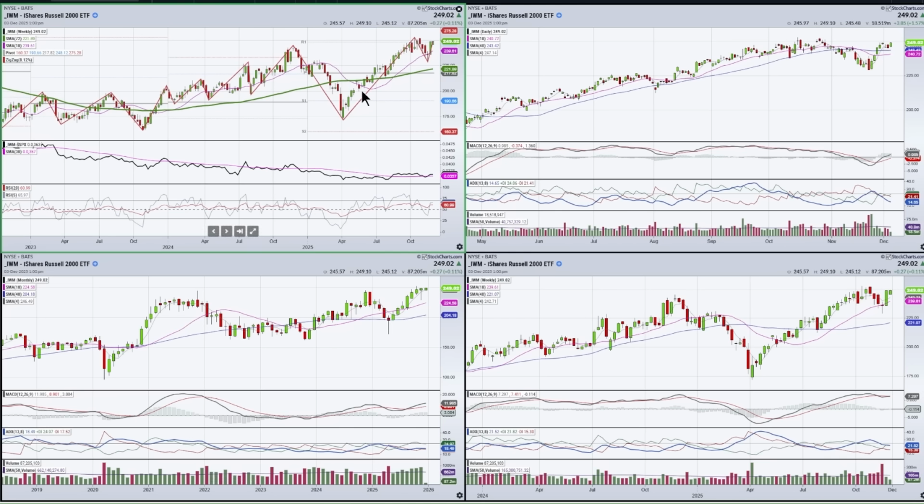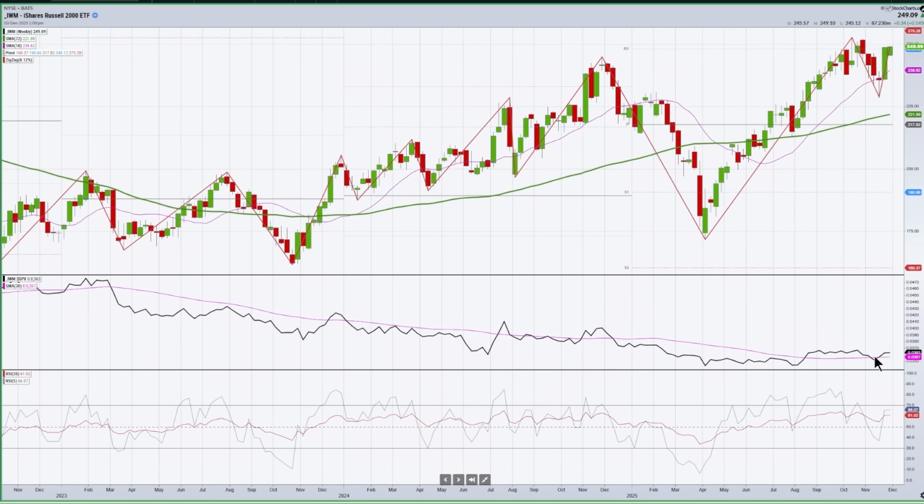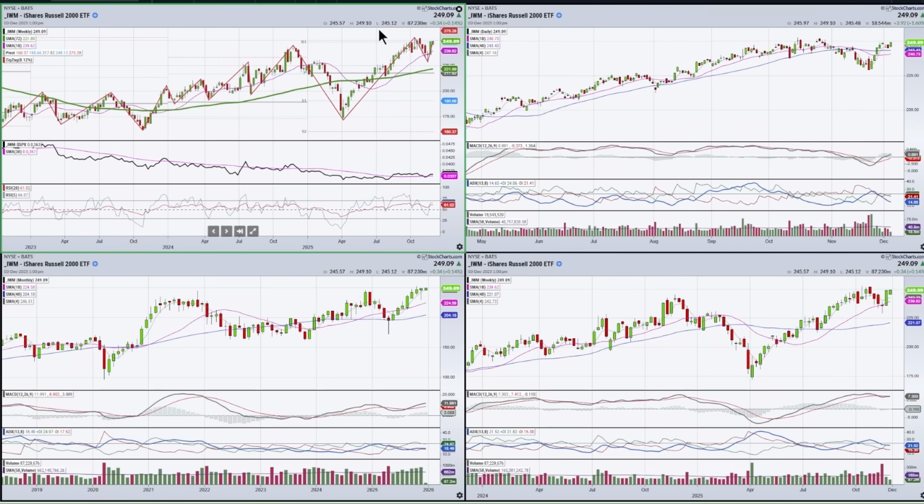Okay, let's start out with a quick look at the IWM. Notice this higher low that's forming at the prior high. So it's a little too deep to be considered like a cup and handle pattern or anything like that. But I do think it's important that we're seeing a higher low form above the key moving average. The other thing that I'll say is that we are doing it on a relative basis. Since this bottom here, we're seeing relative performance the last 2 weeks. So if this can continue and we can see a little bit of a breakout, I think that would be an encouraging sign. Let's go ahead and start going through some of the symbol requests.